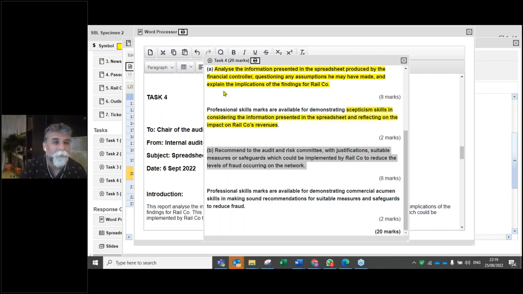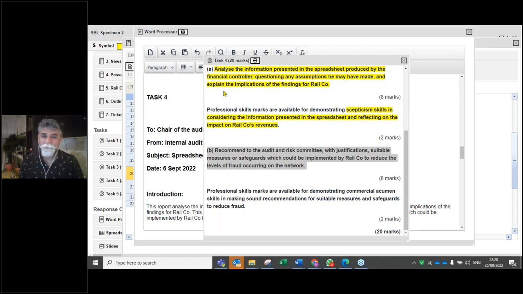Yes, very good. First and foremost, install ticket barriers. That's the top most weakness, and the spreadsheet also clearly demonstrates that those towns which do not have ticket barriers, the fraud level is way high. So the first thing I would strongly recommend is that we install ticket barriers in all the stations.